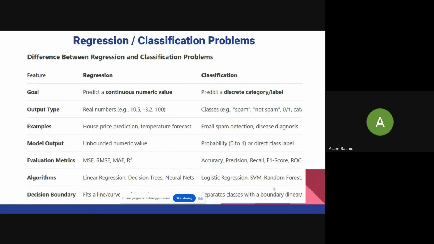Now, today's presentation is regarding which type of problems there are. There are basically two types of problem: regression and classification, and how we predict whether a problem belongs to regression or to classification. First of all, we get a data set, and after analyzing it, if our data belongs to continuous numerical values, it means that we make a regression model.